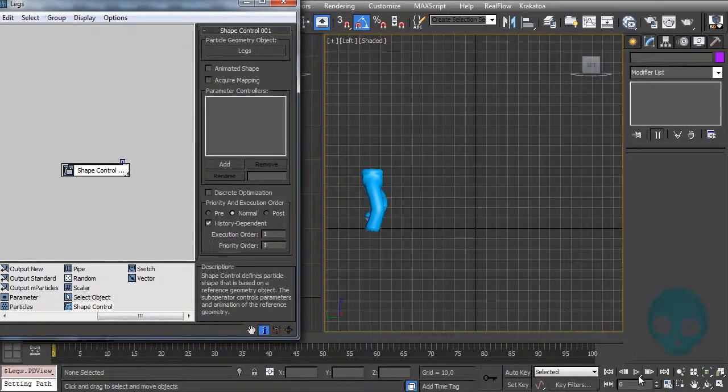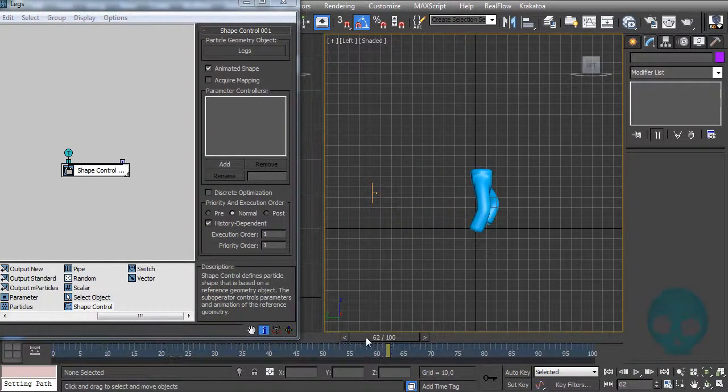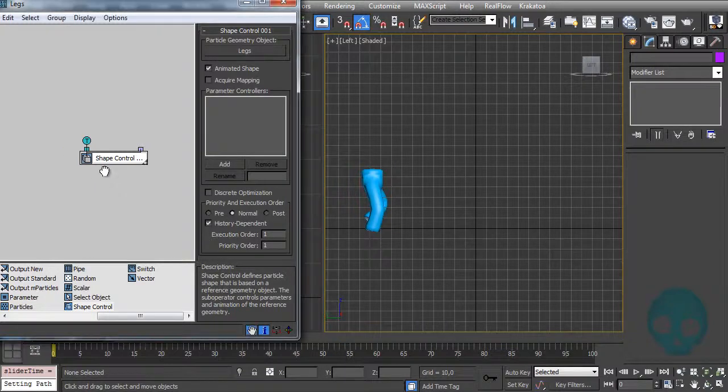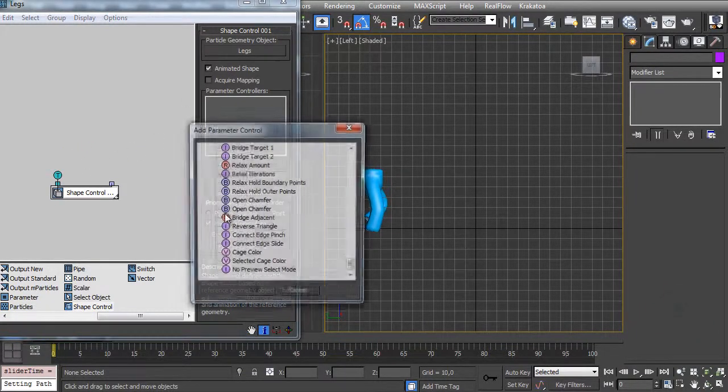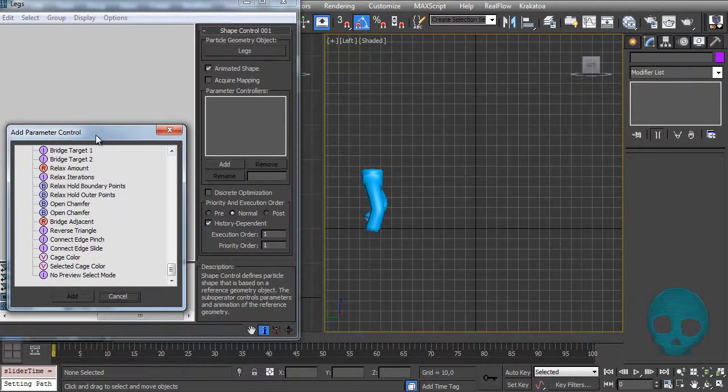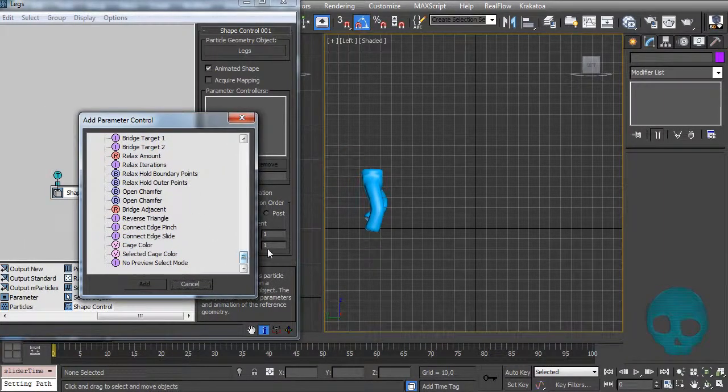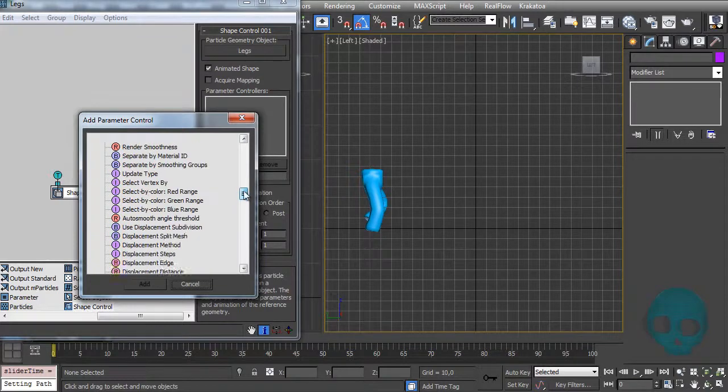And if we play the animation, the legs are just going that way, so we can click on animate shape, and it's kind of working already, but it's not being controlled by the speed. So let's add some parameters here. And here, if you click this button, you can see all the parameters that we have inside of this leg.